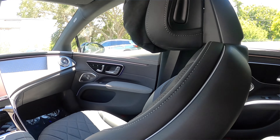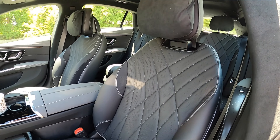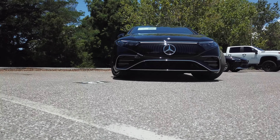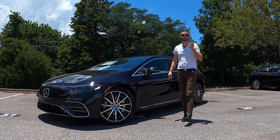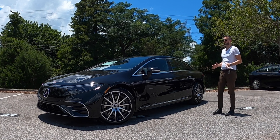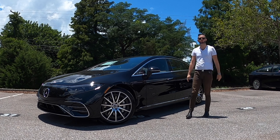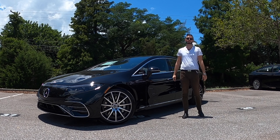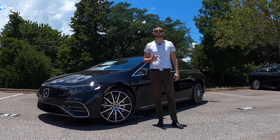It features a 12.3 digital driver cluster and a full luxury interior including massage seats with extra pillow cushions for the headrest. Just 15 minutes of charging will get you up to 186 miles. Rivals include the Tesla Model S, Lucid Air, Porsche Taycan, and Audi e-tron. For luxury, range, a quick zero-to-60, and premium amenities, nothing compares to the Mercedes-Benz. I'm Anthony from Hawkeye Rides, and I'm going to go over all the specs and details starting now.